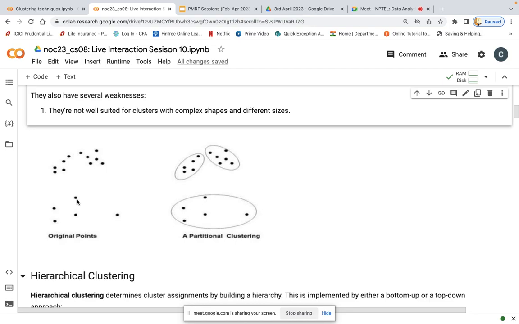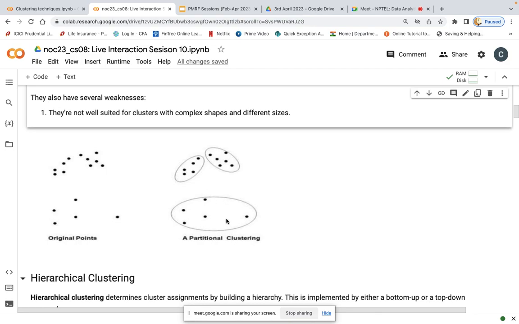So what they will look at is the distance between the points, so point A to B, B to C, something like that. If you see the bottom clustering that is happening, they are made into a cluster because they are much nearer to the above two clusters that they have made. You can even combine these two clusters because they are nearer to each other, but that depends on the number of clusters you want.